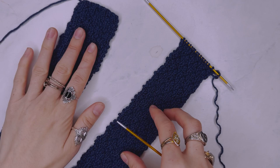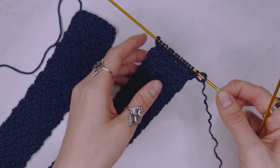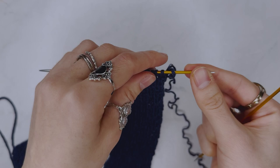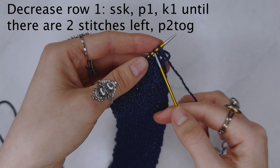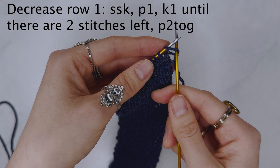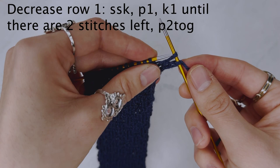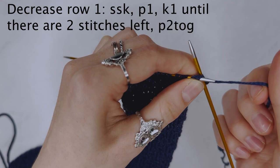So I have finished about 21 inches of the seersucker stitch, and now I am at the end of one of my 8-row repeats, so my next row is going to be knit one, purl one ribbing. What I'm going to do here is start decreasing. I'm going to start by doing a slip knit on the first 2 stitches to basically knit them together. So I'm going to insert my needle as I normally would, but instead of knitting, I'm just going to slip the stitch onto my right needle. Then I'm going to slip the second stitch onto my right needle as well, and insert my left needle through the front of both of these stitches, and then knit as normal.